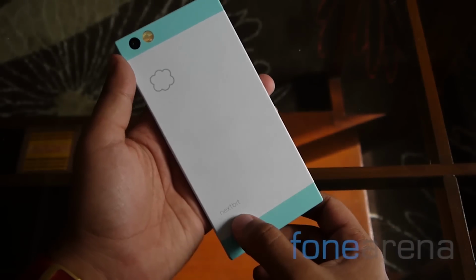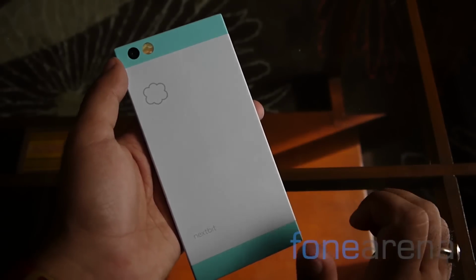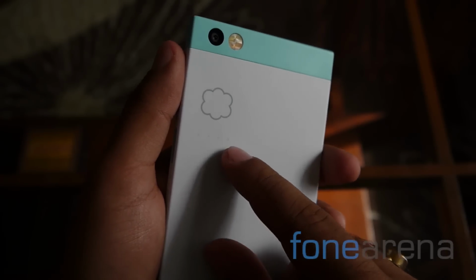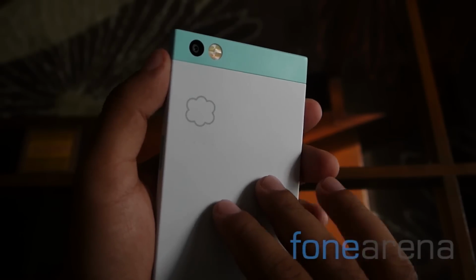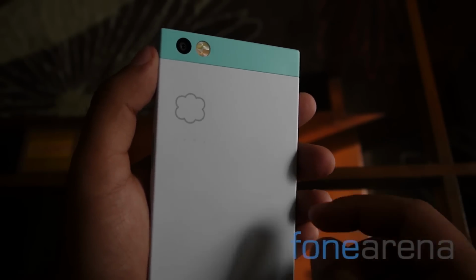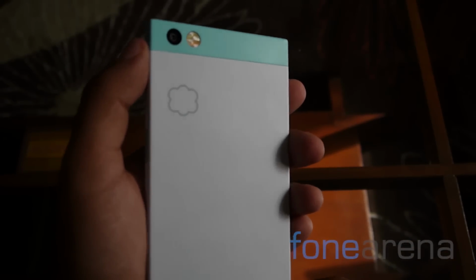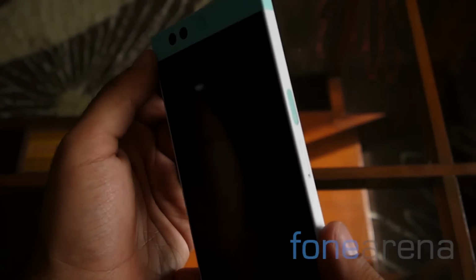At the bottom you'll spot the Nextbit logo as well as a cloud logo at the top, which pays homage to the fact that the Nextbit Robin is a cloud connected device. If you look closely, you might also observe 4 LEDs under the cloud logo. Now these 4 LEDs are usually off until the phone connects to the cloud and starts backing up the data. At that point, these LEDs will start blinking, and they're a nice visual indication of the fact that your phone is uploading and backing data up to the cloud, and it's just doing its job the way that it is supposed to.